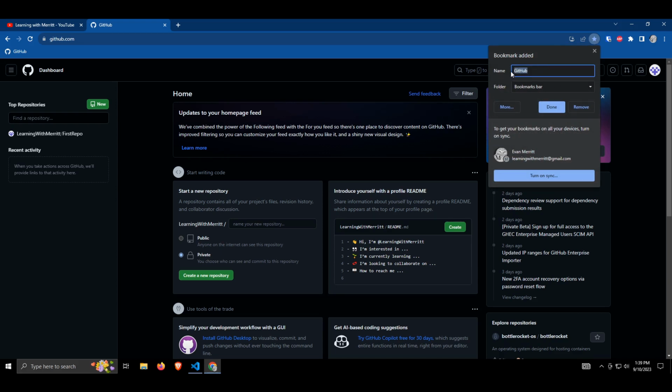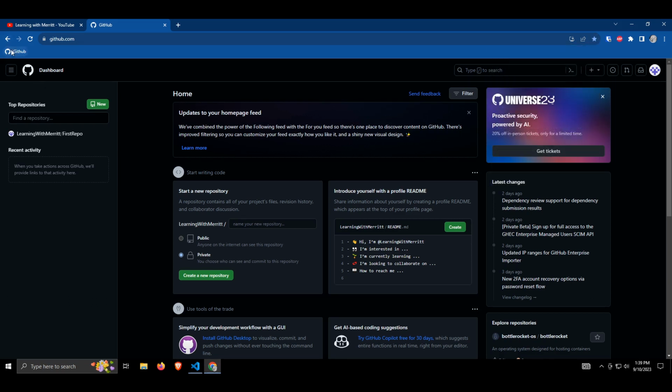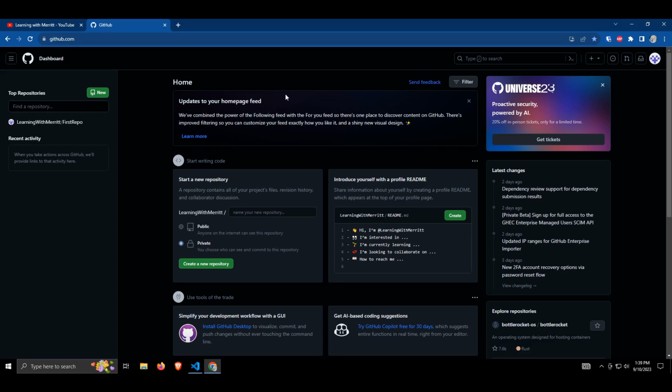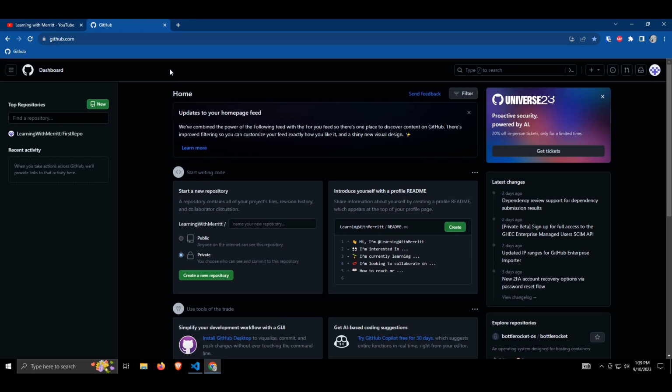It's going to say name, and you can default it or set it to whatever you want. I'm just going to retype GitHub here, and then we have the bookmarks bar. That's usually where I want to put it, and I'm going to say done, just like that. And now you'll see that it appears right there. Now if it's in the way, if there are too many of them, I can just hit Ctrl Shift and B again, and it'll disappear when I don't need it. So Ctrl Shift B.